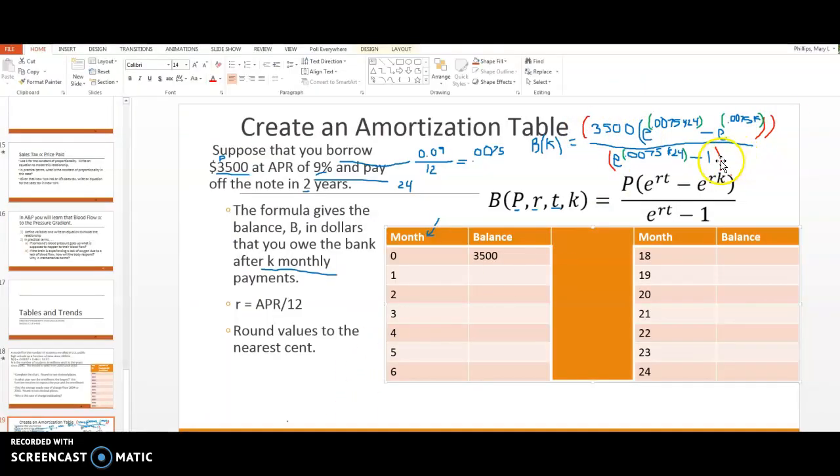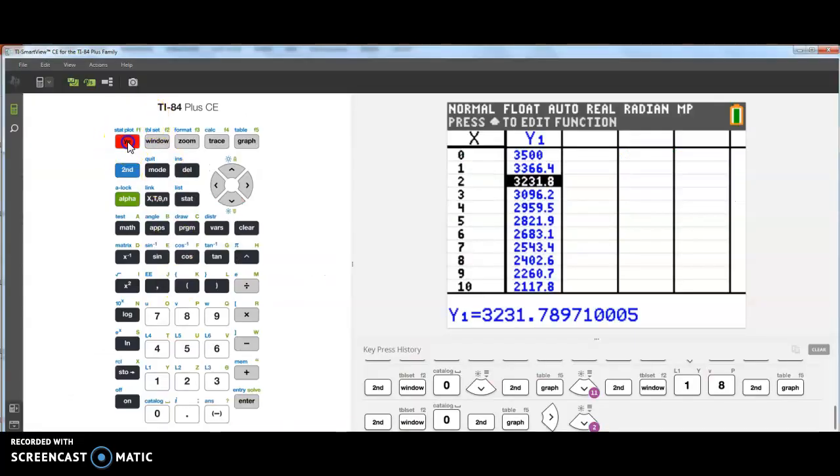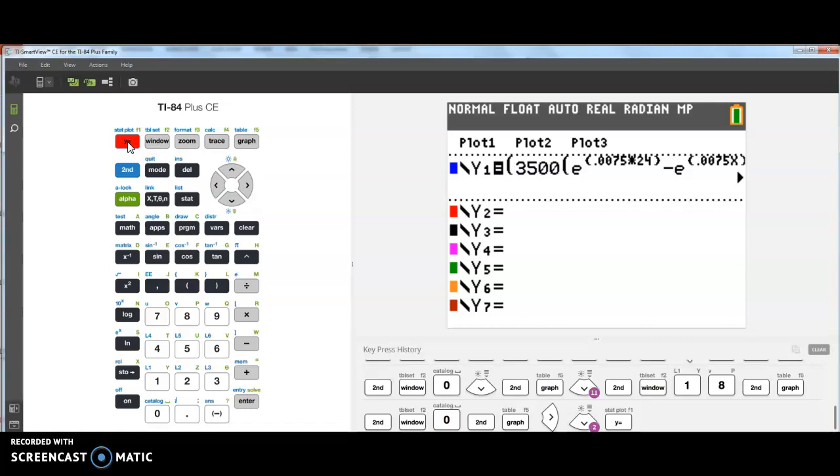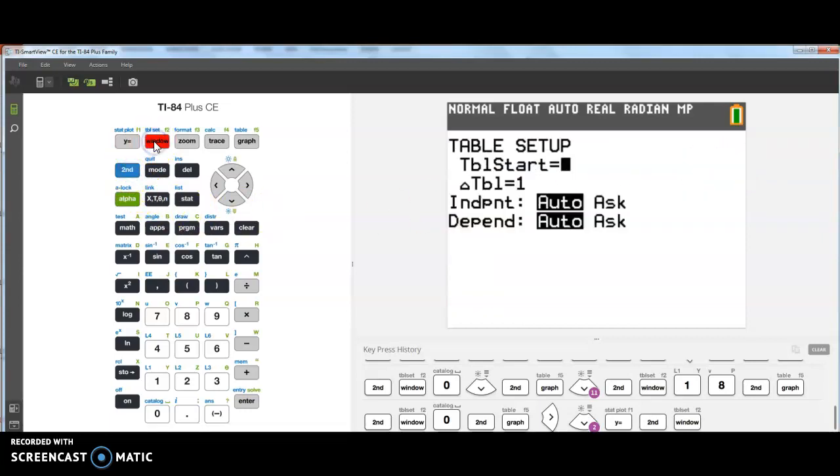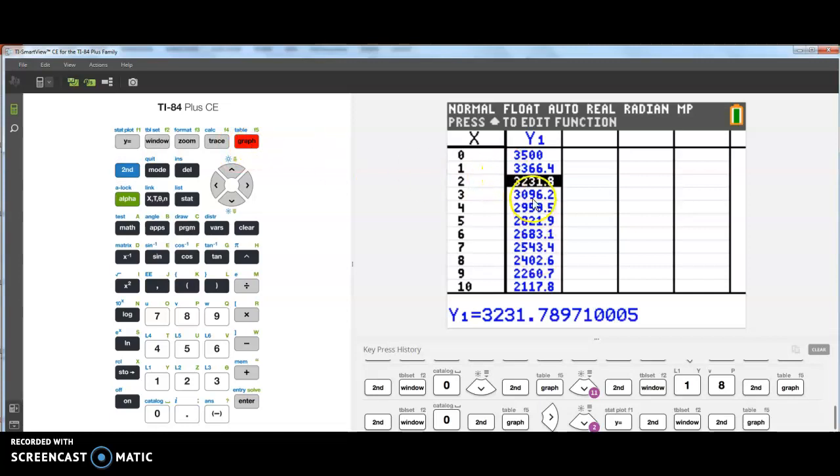So, really important when I'm doing these problems is in my original problem to add the parentheses that are in red to tell my calculator it is indeed a fraction. The parentheses in green to tell my calculator that this is where the exponent starts and ends. When I go to my calculator, I type this in the y equals. It is important that I have a variable, so here's my x. I use second and window to set up my table to start at 0 and change by 1. And I use second and the graph button to see the values. When I use the arrow keys to go to a value, I see the complete value at the bottom of my screen.